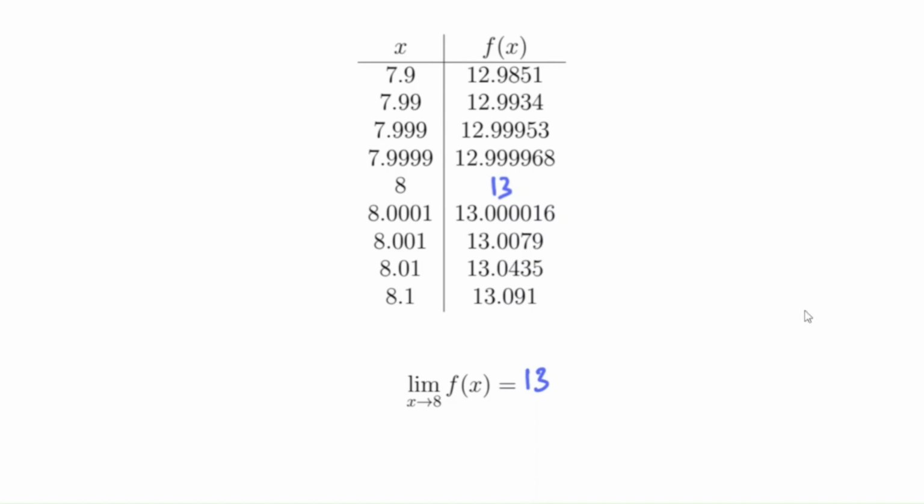Where limits come into play more often is when we have a situation where it's defined to be something other than 13, or in fact, if it's undefined. In fact, this is the most common case that we're going to run into where limits are actually important, when the function is actually undefined at 8. Right, so that was like our previous example that we looked at. We had the function undefined at a certain point. So notice, again, the limit as x approaches 8 of f of x, in this case, is still 13. It's unaffected by how the function is defined at that number 8 itself.